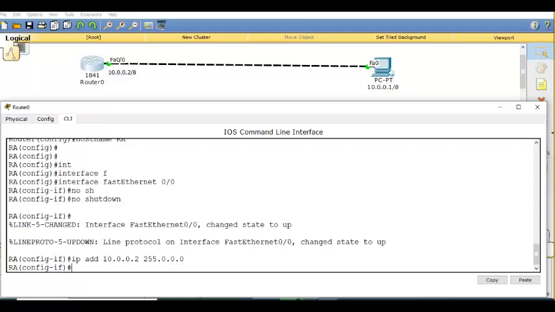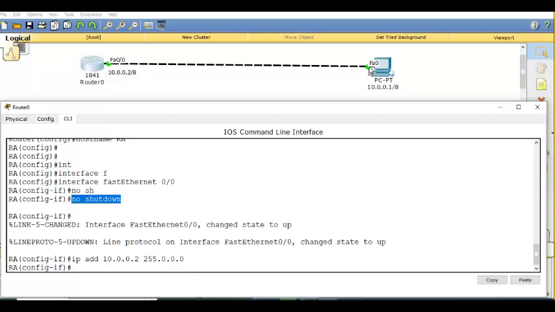We have assigned the IP address. See, I need to come to global configuration mode to get into the interface mode. Interfaces will be by default in a down state. Type no shutdown and then give IP address. So IP address is given.